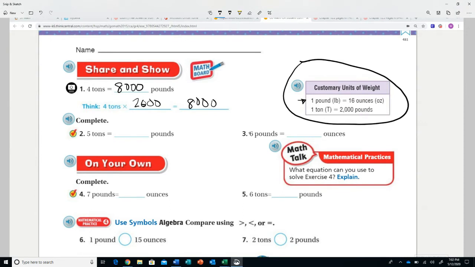Complete here: five tons to pounds, another tons question. If I have five tons and I know that each ton is 2,000 pounds, I'm going to end up here with 10,000 pounds.